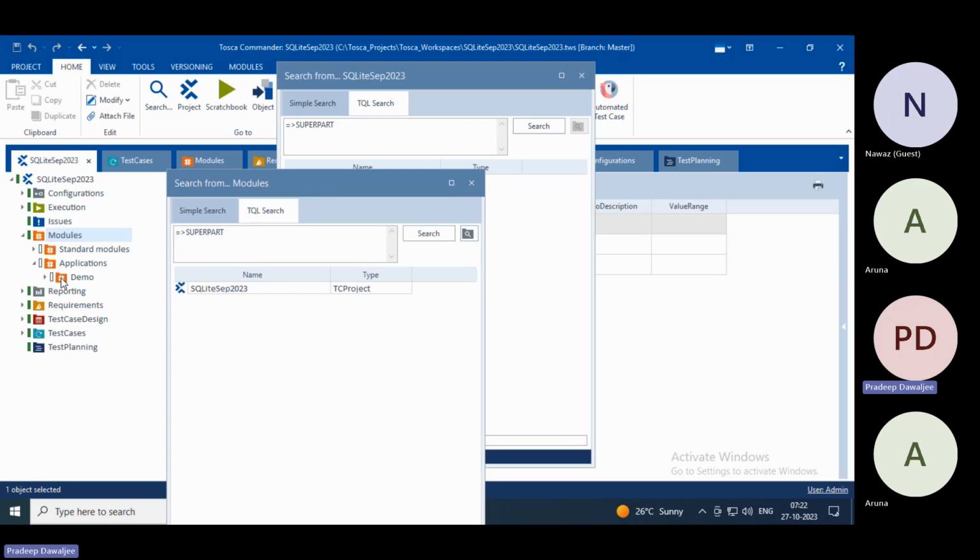Now same thing, same way, if you just go to this demo. So I'll click this in the window. In this, I'll just drag and drop, which means I want to search in demo. I want to search from demo, just this super part. If I just do that super part and click on search, so I would get what? From here above one is application, from here above one is modules, and from modules we have this thing. So hierarchy, if you see, I'm just trying to make you understand what the superpart or subpart is, how this hierarchy goes.